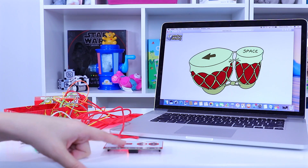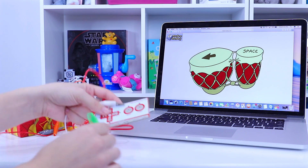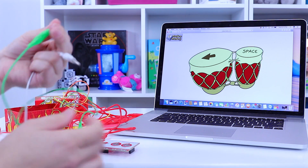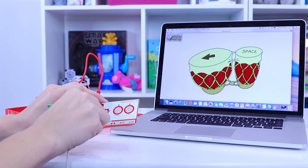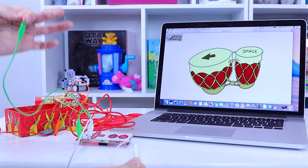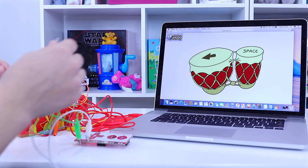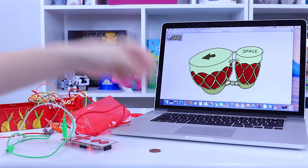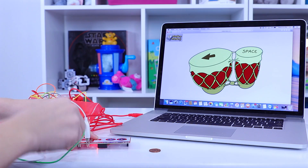Basically you can bang the bongos via this. The whole point is that you can take these alligator clips and clip one to the Makey Makey board — one is gonna be your ground, so this green one's gonna be my ground and I'm gonna hold on to the metal tip of this. Then I would take my other alligator clip and also attach it to the Makey Makey board, keeping in mind that you can have small circuits like this one attached to the thing I want to create a touch pad with, and then attached to me via the ground. That's supposed to create a circuit so you can use an external thing, like a banana, to be the keyboard and the touch pad. I picked a penny here because it's copper and it should be a little conductive. I want to make sure all my connections are nice and tight with these alligator clips.